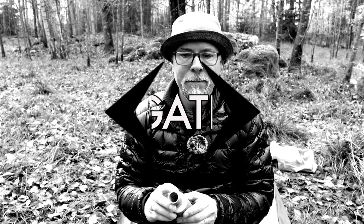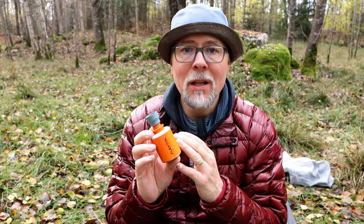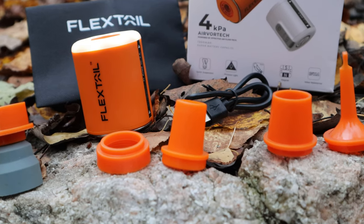The number of fills with the Micro Pump was amazing — over 35 times before I stopped, though it depends on battery quality. Both pumps exceeded my expectations and did what they were designed to do. On the negative side: the Tiny Pump is a bit noisy and the small nozzle adapters could get lost. For the Micro, the big downsides are that it only works with Therm-a-Rest pads, it's not rechargeable so you must keep buying batteries, and it is very slow — like super slow.